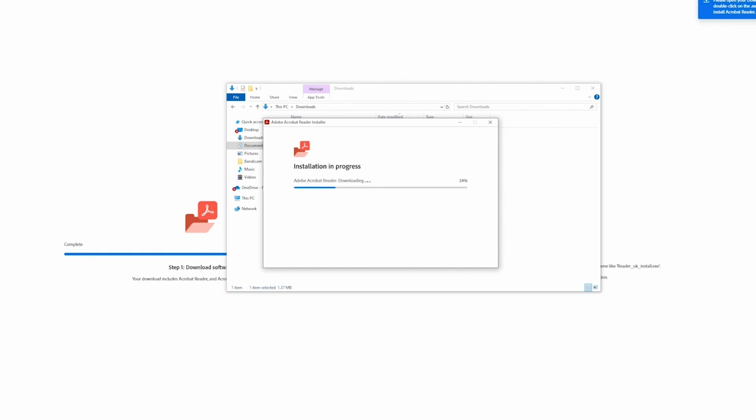Once you locate the file in your Downloads folder, double-click the file to execute and install the program. An Adobe pop-up will appear. Agree to all of the terms and conditions to complete the installation. Once the download has been installed, click on Finish to complete the process. Congratulations! You have successfully installed Adobe Reader on your device.